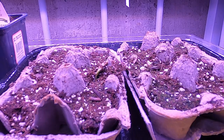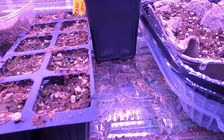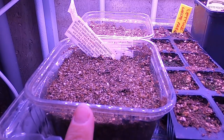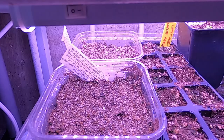And then in the back, I have a basil, which is still really small. They take forever to grow when the conditions are not that warm. And then some lettuce that hasn't come up yet, and I've got some lettuce outside, and then some blue Indian hyacinth and some chocolate checkered lily in the back. I don't know if these seeds will come up. They've got some very complex instructions in terms of how to grow them, and I didn't really follow them, so we'll see if anything germinates, but I just thought it'd be fun to try.